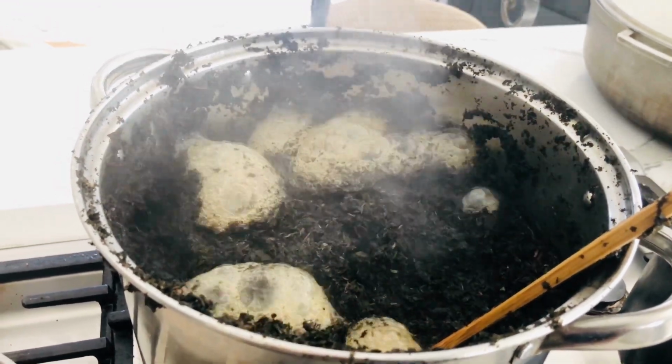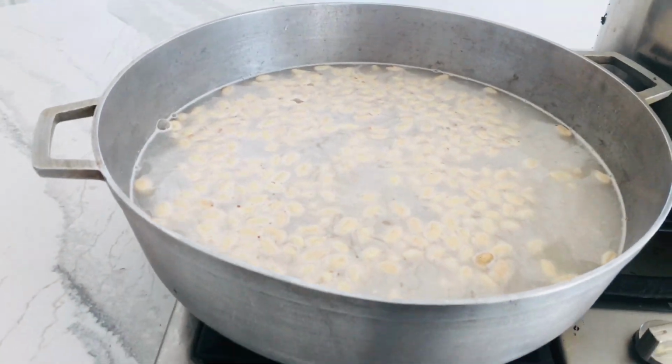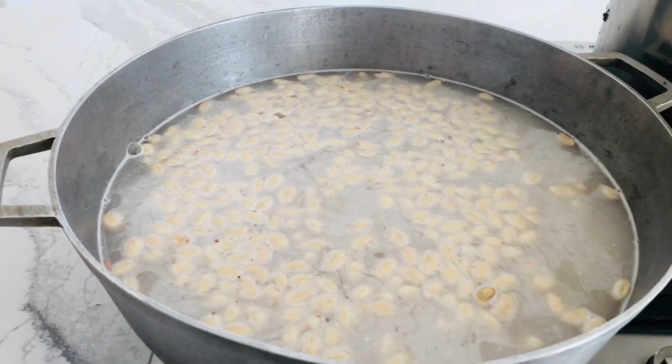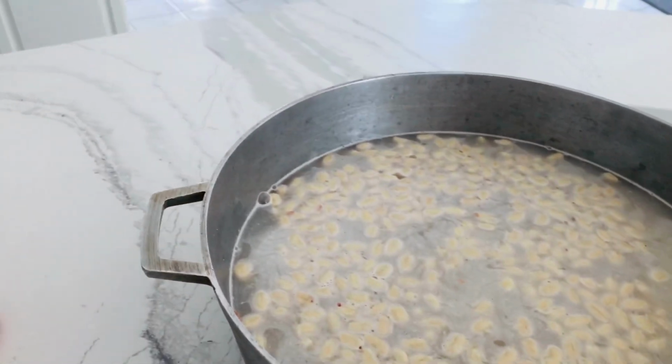I'll turn off the stove. Now I'm gonna boil the peanut. I usually soak the peanut early in the morning. So now I'm just gonna boil it.